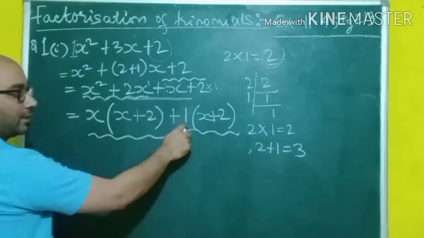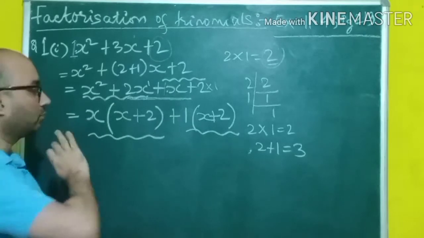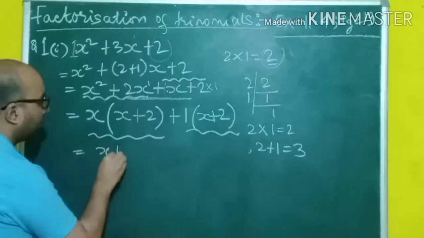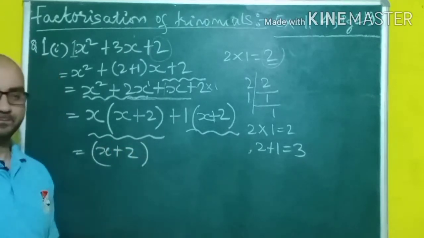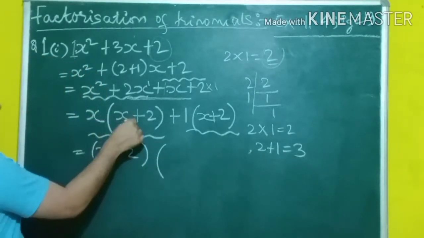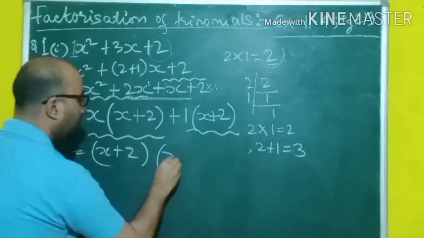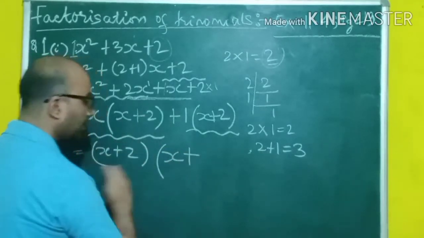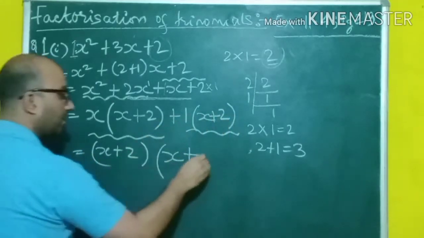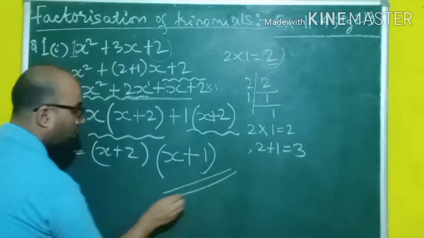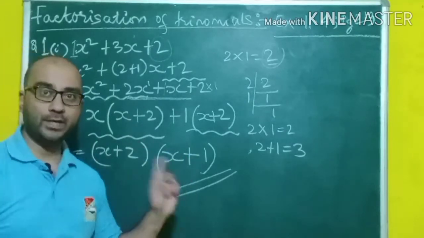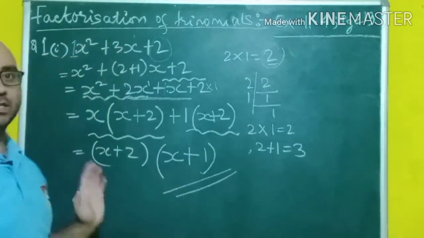Here we have x, here we don't have x, here we have 1. Well, 1 is a common factor throughout. So x plus 2 is common, x plus 2 is common. We'll take x plus 2 as the common factor here. Now we will write down the leftovers. Out of the first group we have taken the x plus 2 common, so what is left over here? x is left over here, plus. Now we come to the second group. Out of the 1 into x plus 2 we have taken the x plus 2 common, so 1 is left over here. So this will be our factors. x plus 2 into x plus 1 will be our factors for x square plus 3x plus 2.